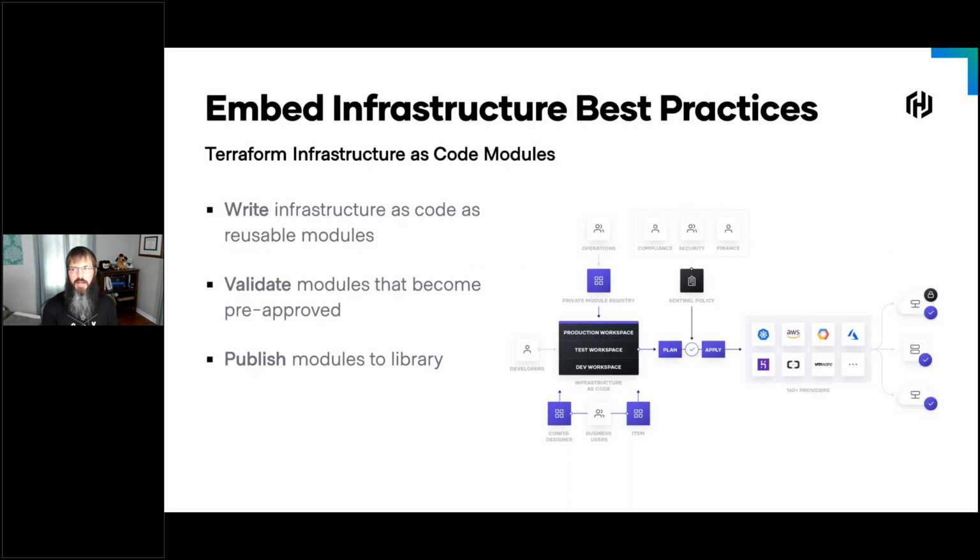So let's talk about how Terraform and policy as code, infrastructure as code really works out to help solve some of these problems, right? So we have our infrastructure as code. We've gone out, we've created a private module registry. On the operations and the management side, the business side has gone through and created some best practices.